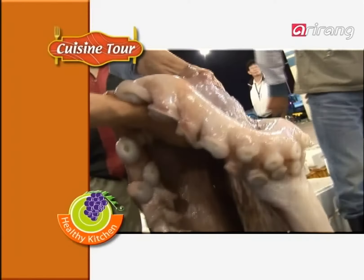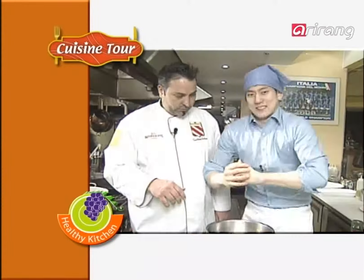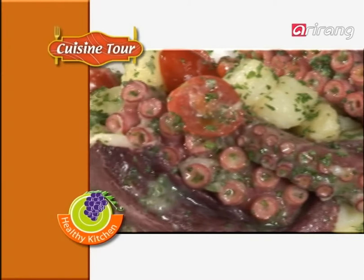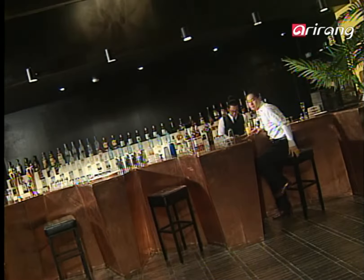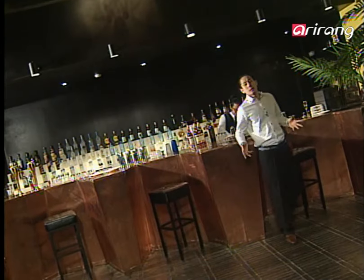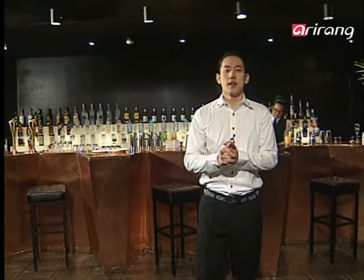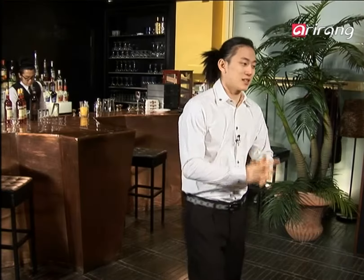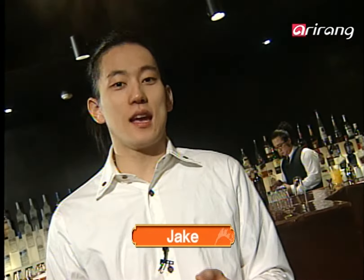The octopus is the king of the sea and it protects your eyesight and health. We show you some super simple recipes for cooking delicious and nutritious octopus on Healthy Kitchen. Any new creation in the cuisine world is subject to critique and scores given by people. What is the most recent trendy cuisine in the age of new technology? A new cuisine that combines science, experimental thinking and creativity has become the latest global favourite.